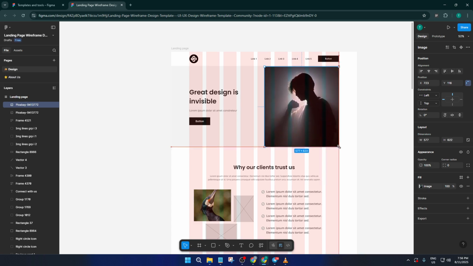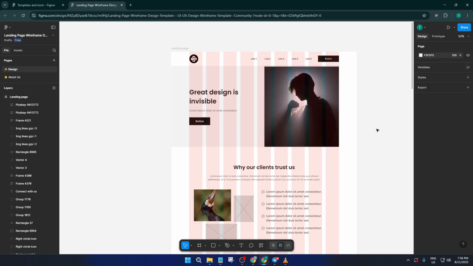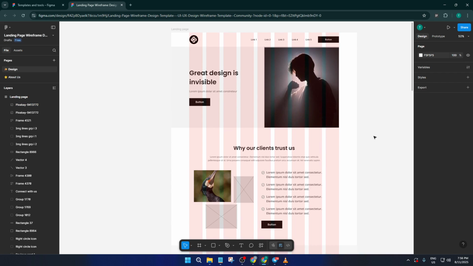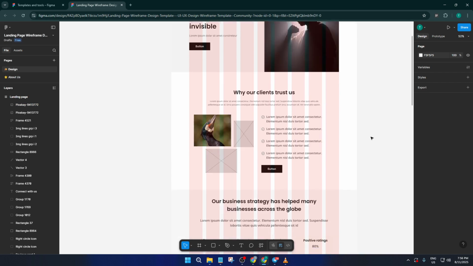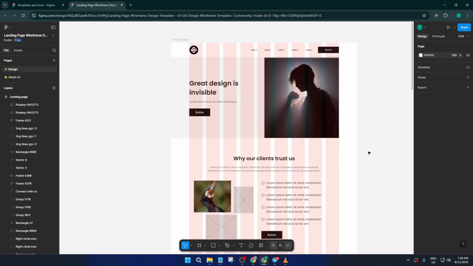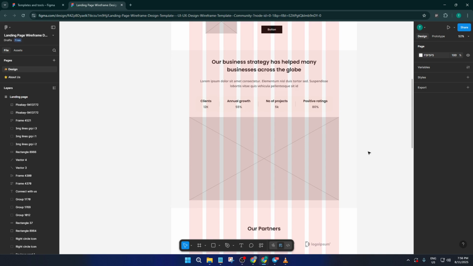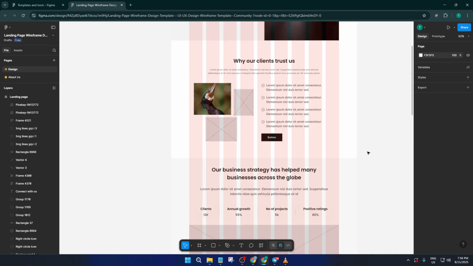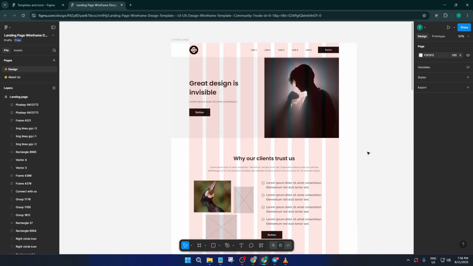Remember, it's all about keeping things simple and clear up front so you don't get tangled up later. Don't worry if your wireframe looks plain right now. The goal isn't to impress anyone with visuals at this stage. It's to make sure your landing page will work brilliantly for your users. If anything here feels tricky, take your time. Figma's tools are really user-friendly once you play with them a bit, and it's perfectly normal if your first wireframes are a little rough. The more you practice, the more natural this process will feel.